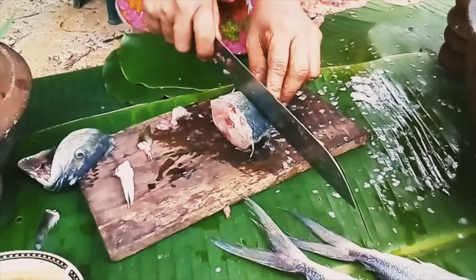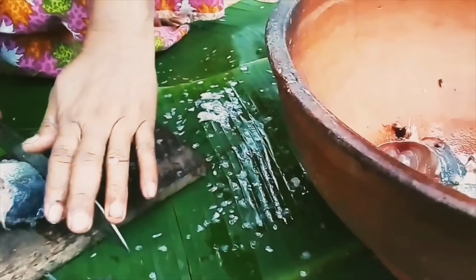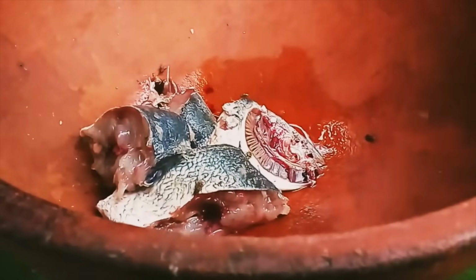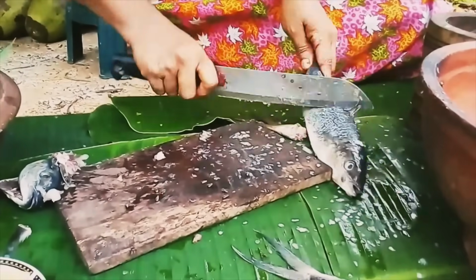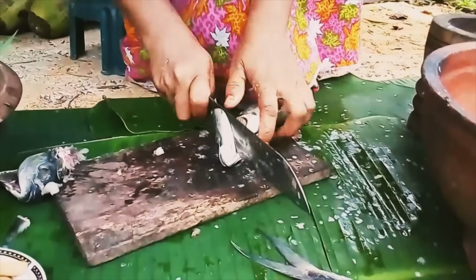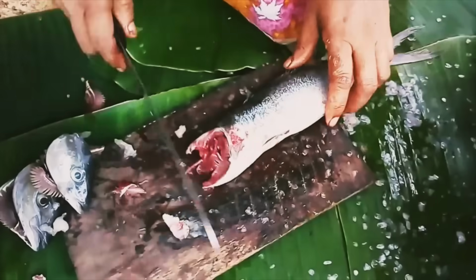So we're just going to cut it into simple slices, just to keep things easy. You will notice that we do have flies here on the island. And after the recipe is cooked, it will be completely sanitized. But since we are outside, it's kind of difficult to control the bugs.